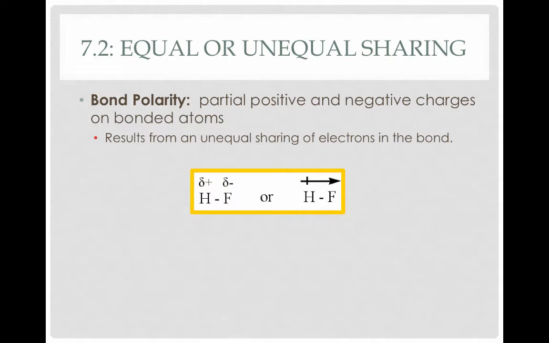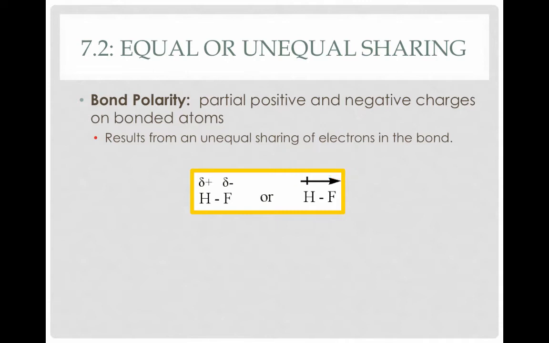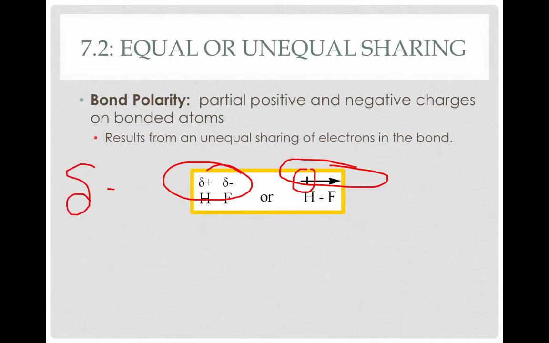In the bond between hydrogen and fluorine, fluorine hogs the electrons—the sharing is unequal. Therefore, fluorine will have more of the electrons bunched around it than hydrogen will. This means fluorine will have a partially negative charge and hydrogen will have a partially positive charge, because the electrons are bunched around fluorine. There are two ways to represent this: a dipole arrow, which always points in the direction of the more negative end of the bond, with a little plus sign on the positive end; or symbols for partial charge, where the partial negative end and partial positive end each get their own symbol. Either way is fine.